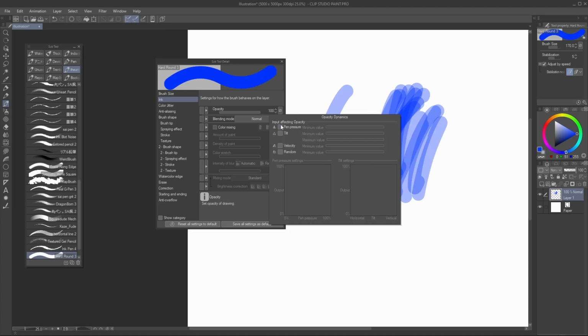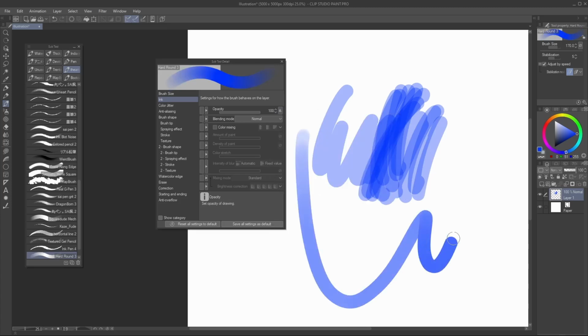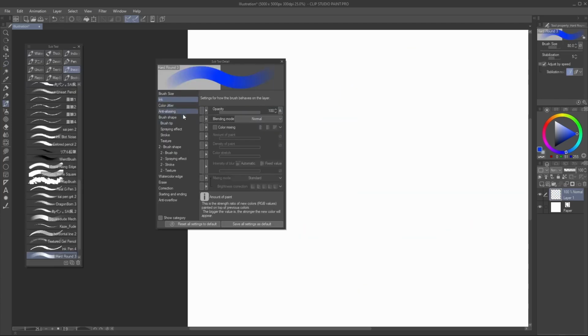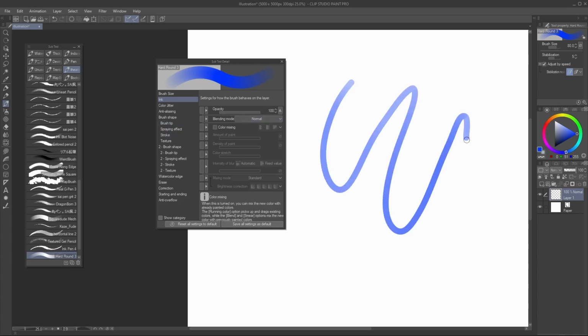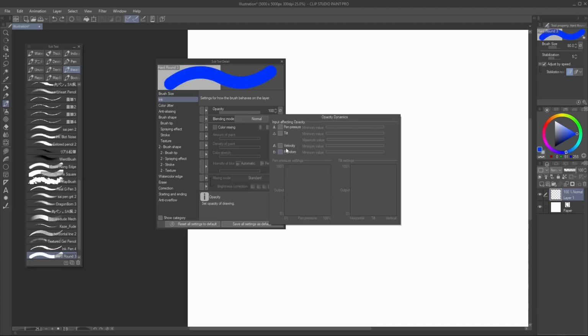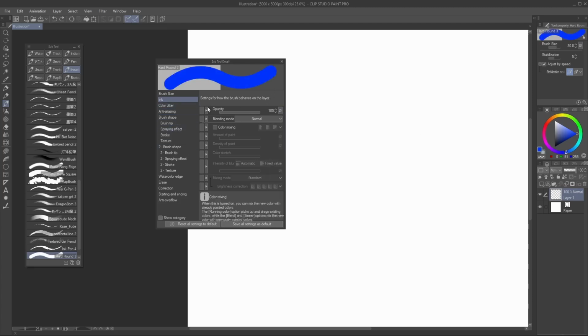You have the same settings, obviously, that you would have for the pen size or the brush size. But I would rather have you use another setting, that's density, rather than opacity, because opacity is very digital. I don't really like it that much. See, this is what you get with opacity. It's not great. So I tend not to use this, and instead I'm going to show you another option that's better in my opinion.